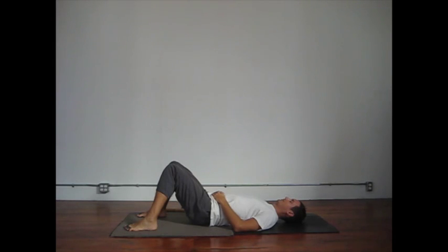So it might help to lengthen the tail a little bit just by tugging on the feet. And you can kind of feel the low spine, that first curve of the spine, flatten out a little bit. Again, inhale into the back belly. For a lot of us, this is an area that's very stuck, so give yourself time and patience. Back belly breath. Good.